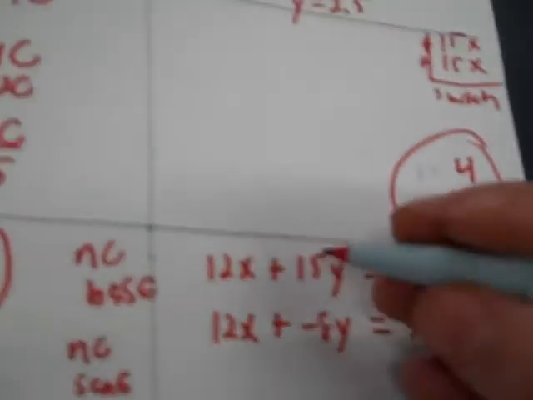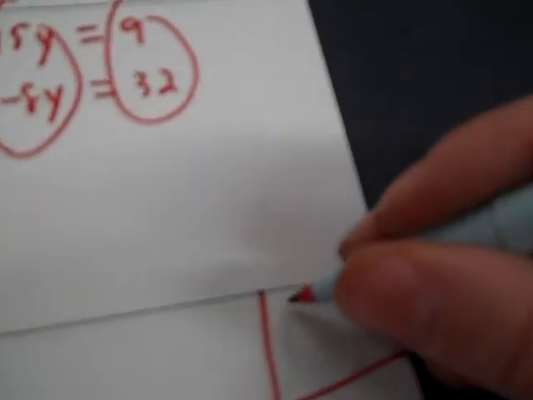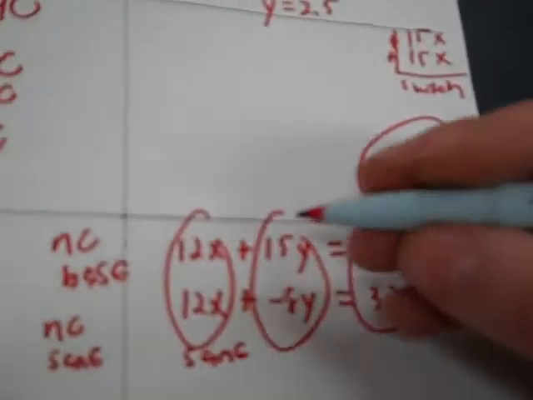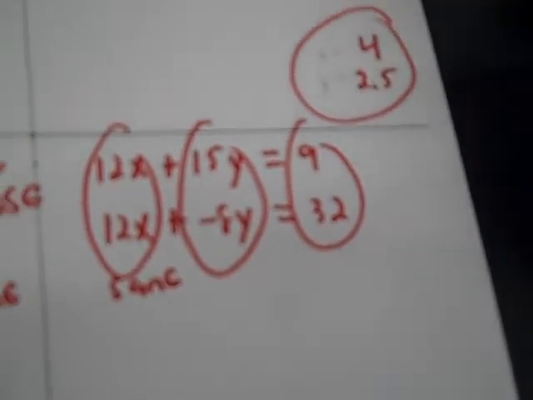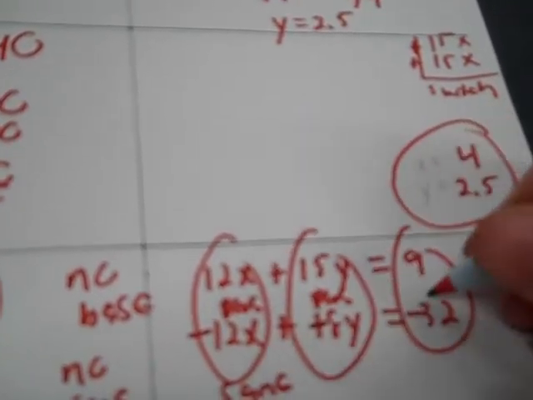Okay, now circle again, and 12 and 12 are the same. Okay, so I have 12x, 12x, and again they're both positive. That shouldn't happen. So we have to switch because they should be a positive and a negative. Because I know if I add a positive and negative the same thing, it's going to be 0. But if I add 2 positives of the same thing, it won't be 0. So the 8, negative 8 becomes positive, and my 32 becomes negative. Okay, so now I do my plus, plus, plus, plus.